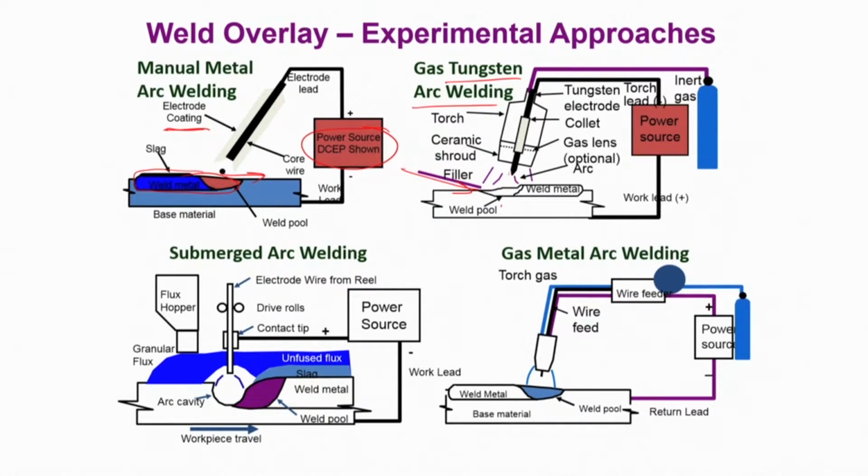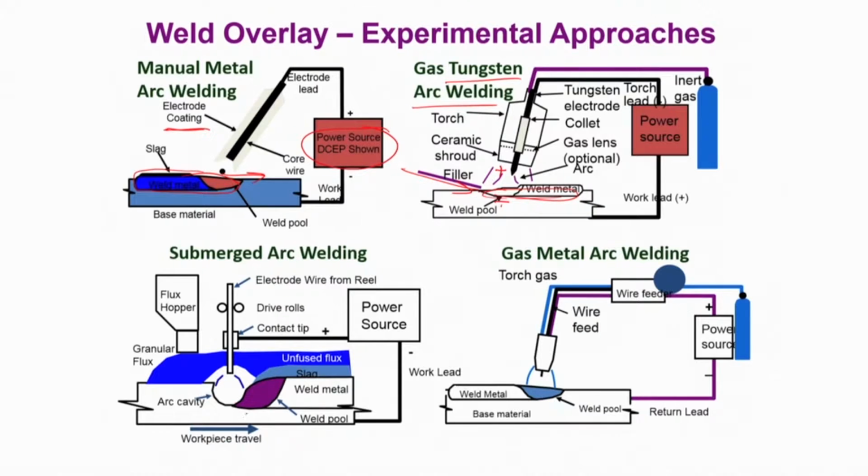This electrode is only to create the arc between the positive and the negative side, and this arc creates a very high temperature, and the filler wire, any alloy or any metal or any compound that you want, can be fed into this hot zone, and that's how you create the weld pool, and this weld pool covers the surface. Now, in all these cases, these are usually done in air, so obviously there is a chance of direct oxidation because you are dealing with very high temperature.